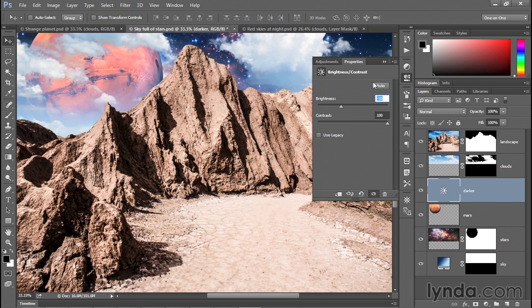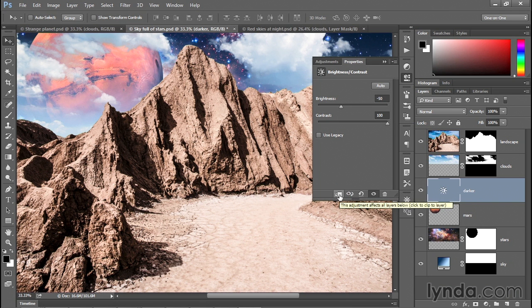And notice that I'm affecting all layers below this adjustment layer, which is not what I want. I just want to affect the Mars layer and nothing more. So I'm turning this layer on and off so that you can see it's affecting everything in the background. The problem was I forgot to turn on that checkbox that allows me to clip the adjustment layer to the layer below it, but I do have this icon right there in the lower left corner of the Properties panel.